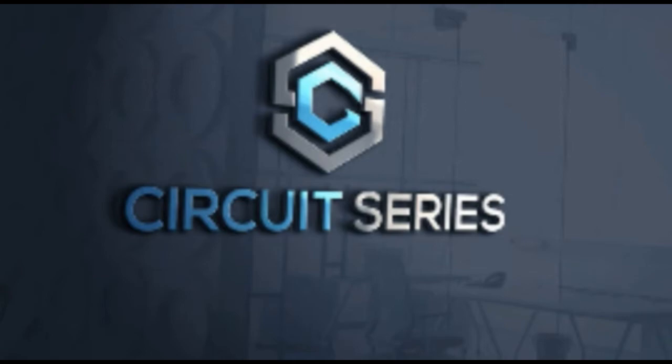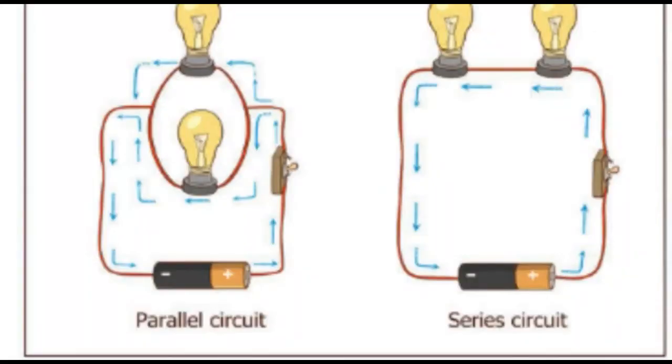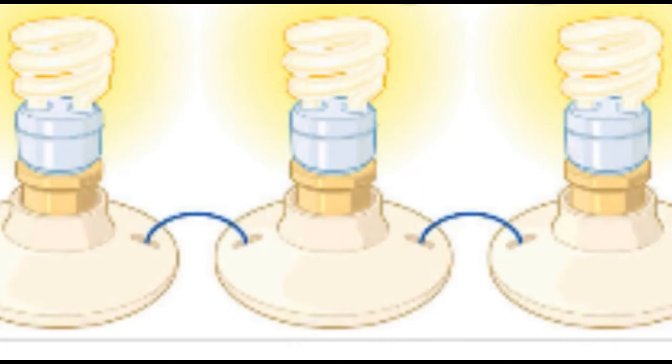In series circuits, electricity has only one pathway to flow along, and all the components are joined together in a line. So these are called series circuits. If we add more bulbs or other components, it will make it more difficult for current to flow. So any bulbs in a series circuit will be dimmer.